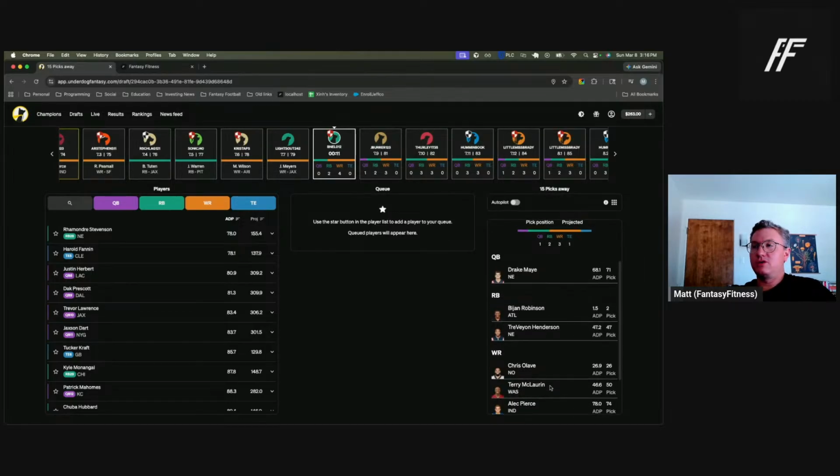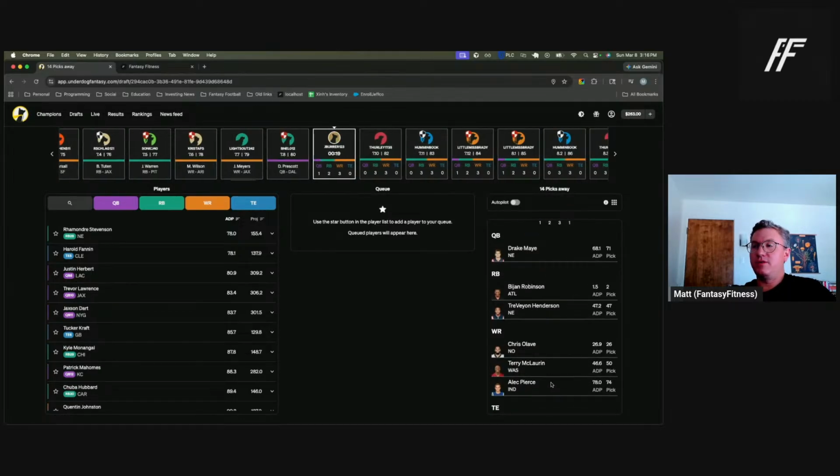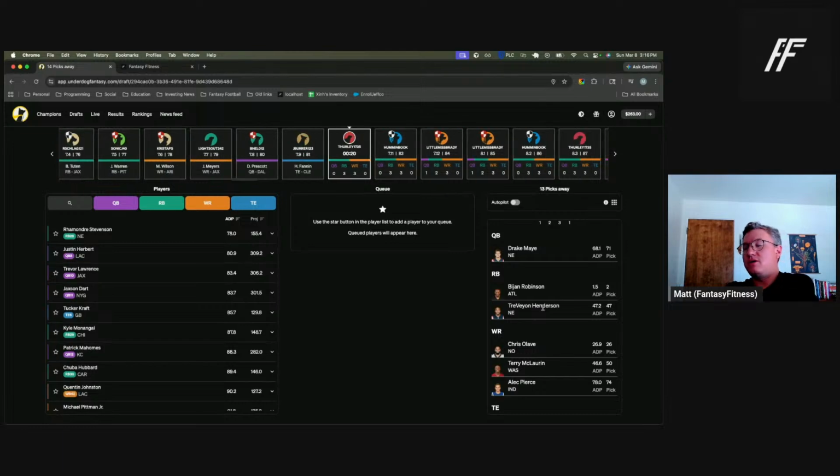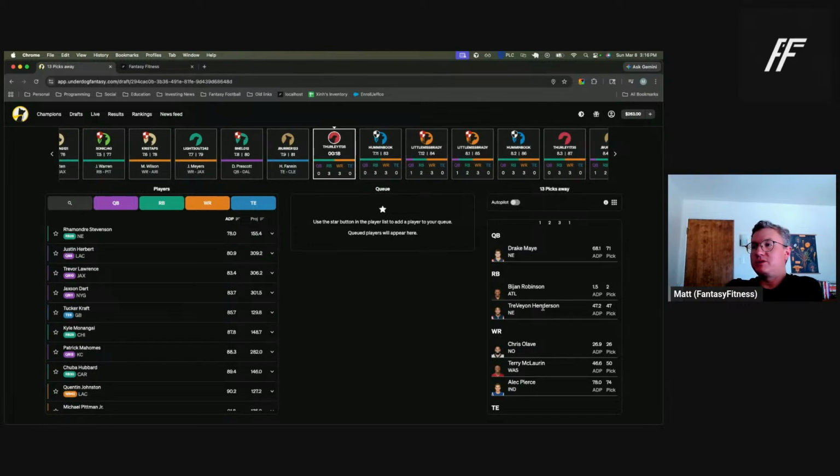Sitting on a 1-2-3-1 build, we have our 2 early running backs in Bijan and Travion. Travion more so for the single week spike upside, Bijan for just tons of volume and involved in the passing game, you name it.